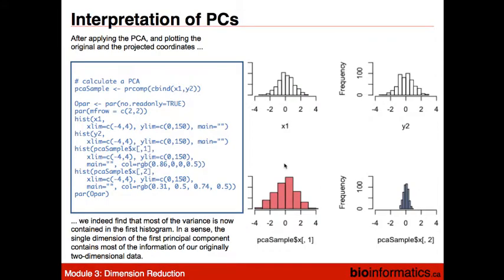So applied to our data set, where the histograms are indistinguishable between the original data and the data plus error terms, after principal component analysis, this histogram would correspond to the projection along the red vector. Most of the variance is now explained here. And on the same scale, this histogram corresponds to the components along the blue axis. There's not a lot of variation left here. So what we can then often do is ignore this part and continue the analysis only with this part.